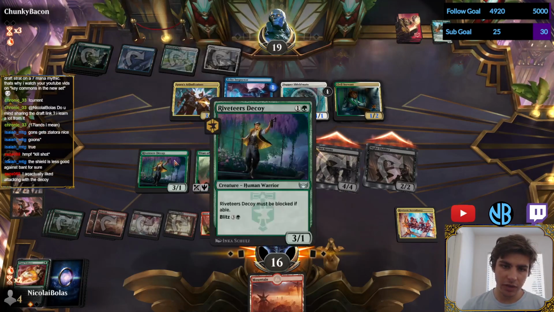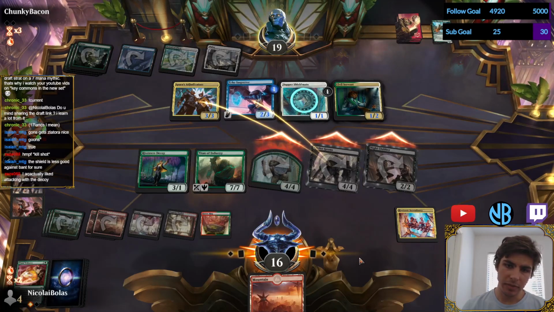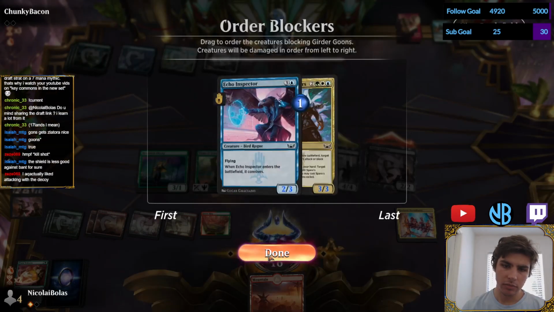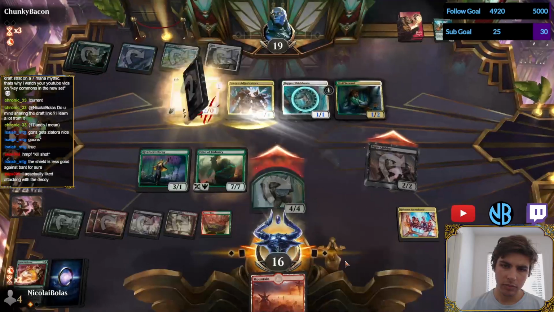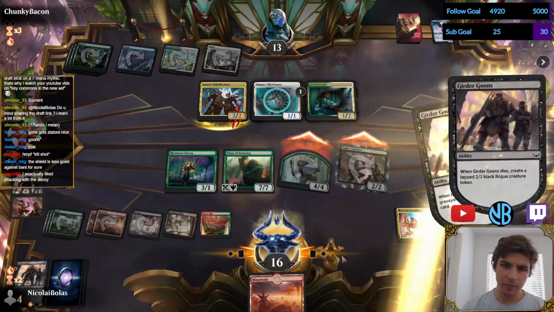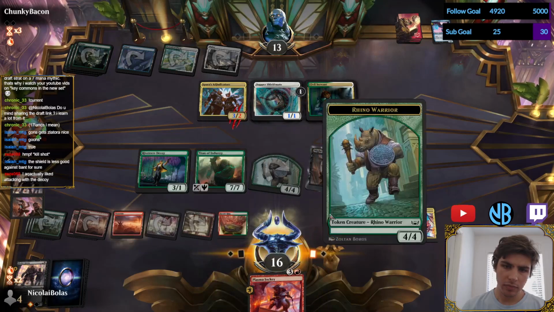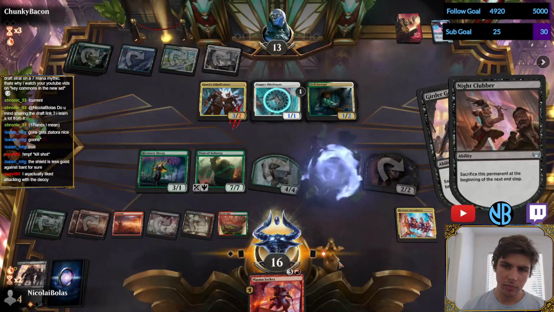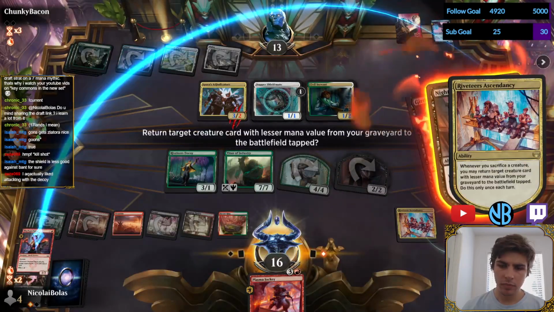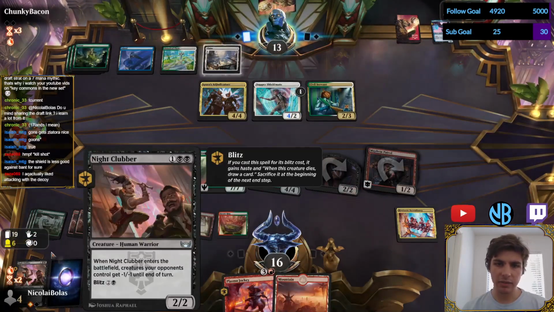I don't like giving them such a free kill on my guy. So this thing stops me from getting back my Zeatora. But I kill their flyer, which is nice. And I get back my menace guy too. This thing can get back Nightclubber.